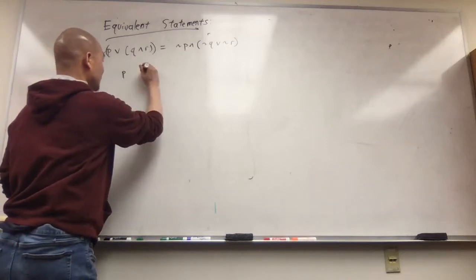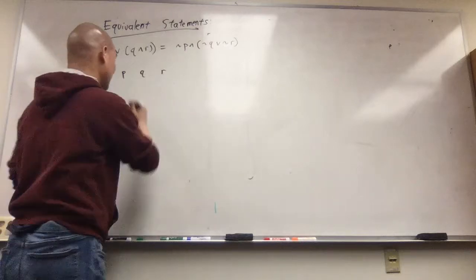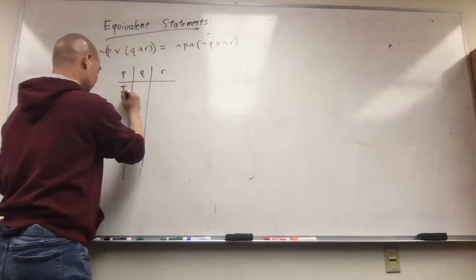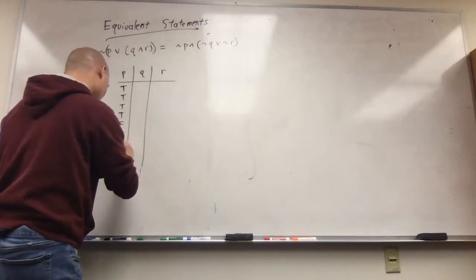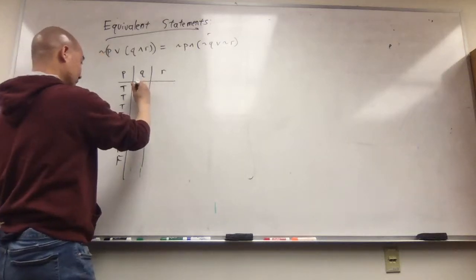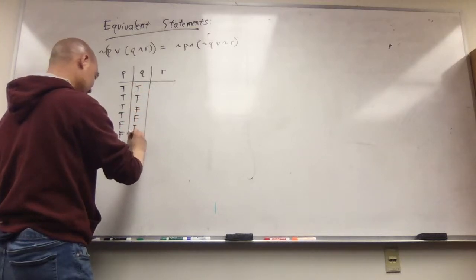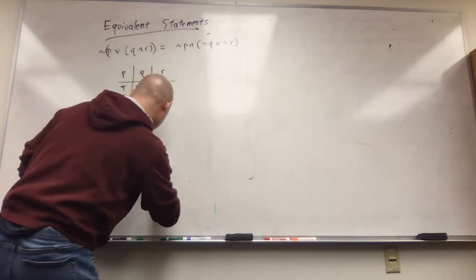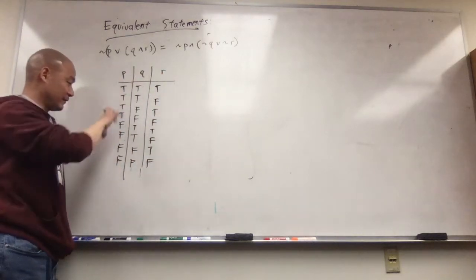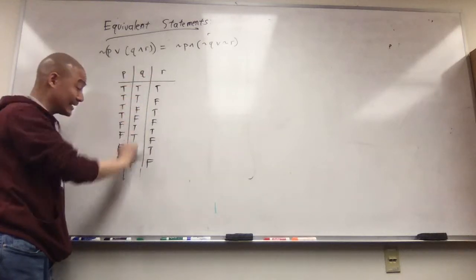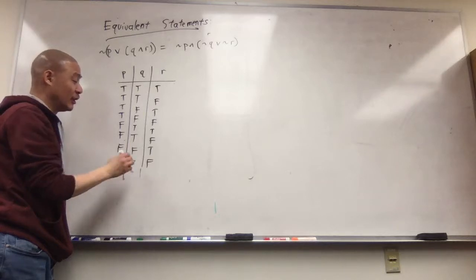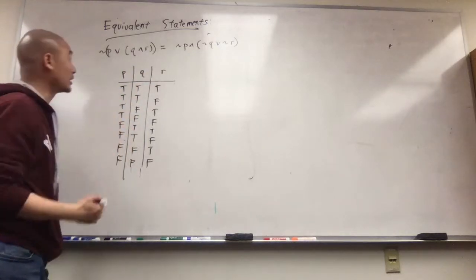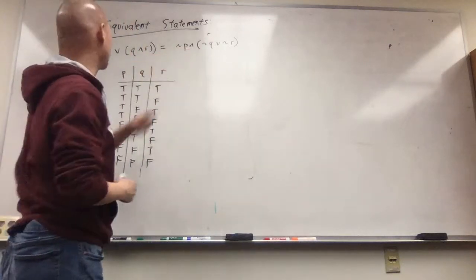So, let's see here. We have P, Q, and R. Those are the three fundamental statements out of which all of our other statements are made. P, Q, and R can have values true or false. Q can be true or false, and R can be true or false. And we go through this systematically, where this is by 4s, this is by 2s, and this is by 1s. We get here every single possible combination of true or false between P, Q, and R. Since they have 2 values each, there are 8 possible combinations.